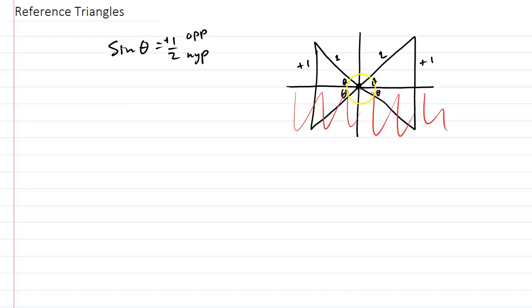So it's either this or this. What's the difference here? On the right side, cosine is positive. On the left side, cosine is negative. And it'll start to matter more as we get into unit circles.